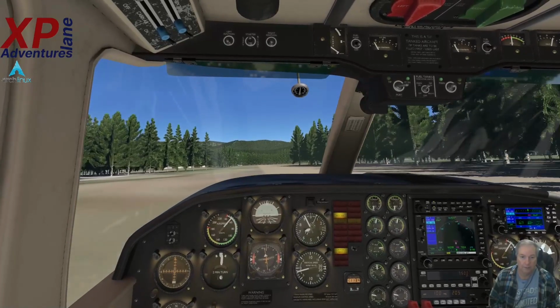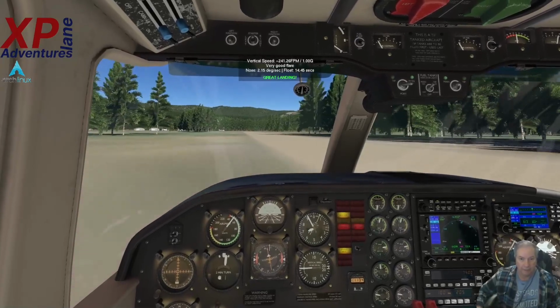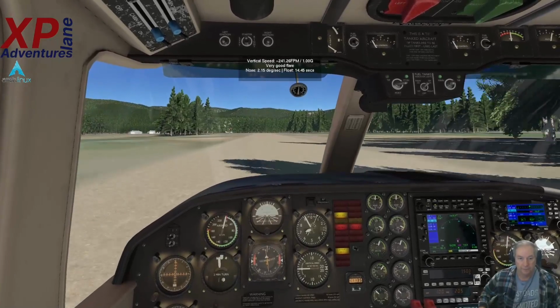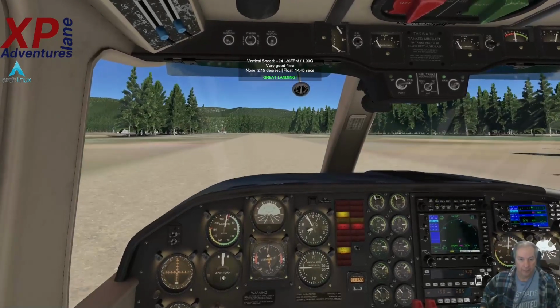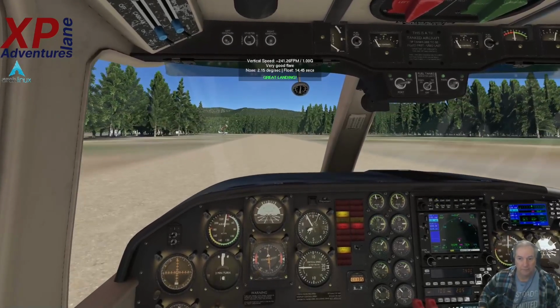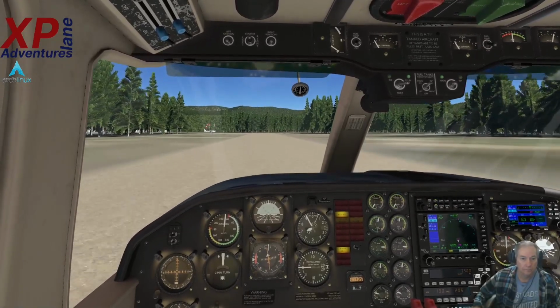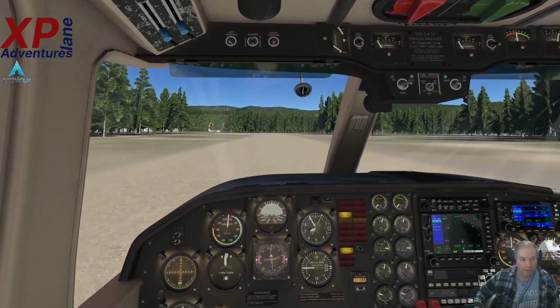Come on. Won't be exactly on the runway, but hey, you know. It is what it is. Kind of landed with a bit of a tailwind, it looks like. But we're here, we're on the ground. Yay!